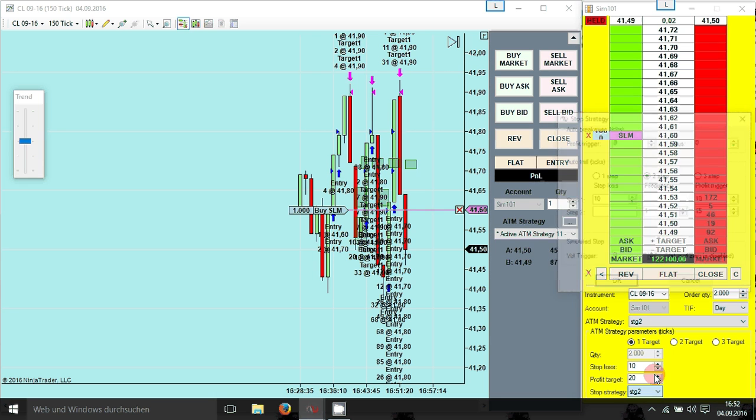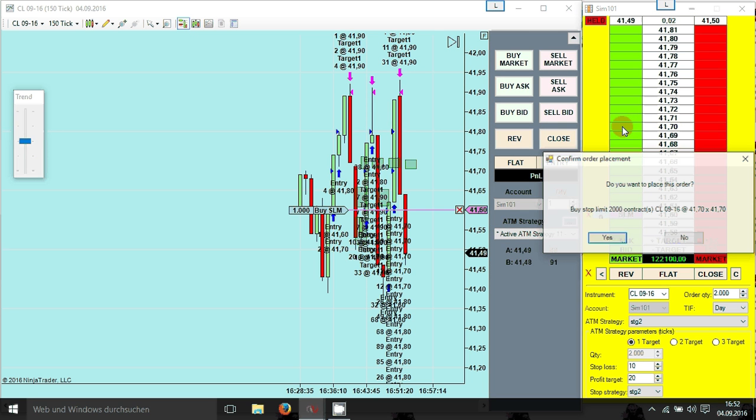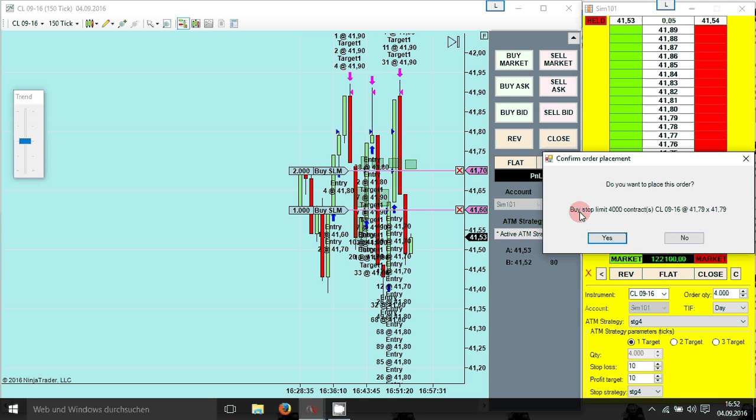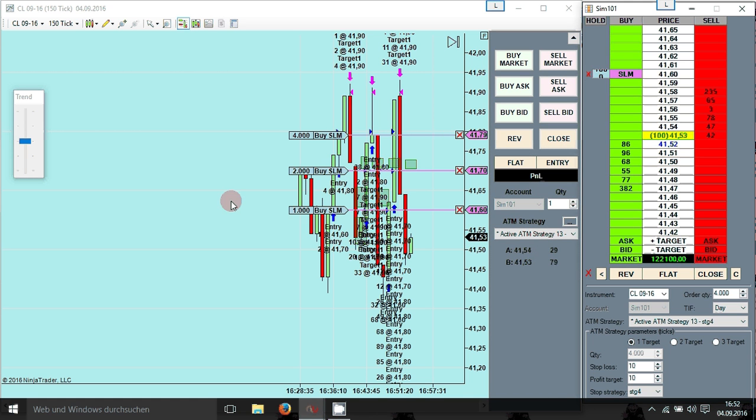Stop strategy number 2, 10 ticks. 4170 with 2,000 contracts. Order. Let's give that order. Strategy number 4. Stop strategy number 4. And at 4180, let's give those order with 4,000 contracts. Order.